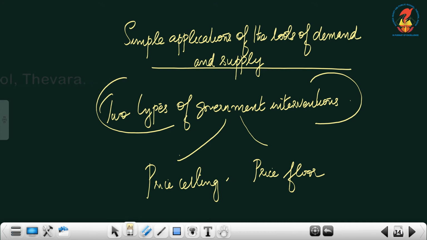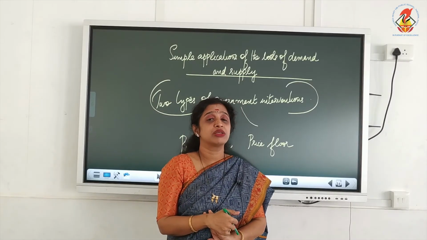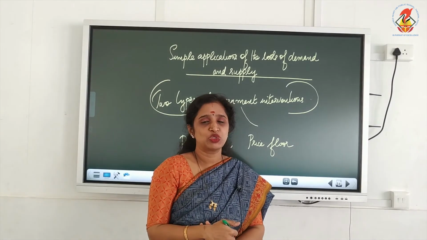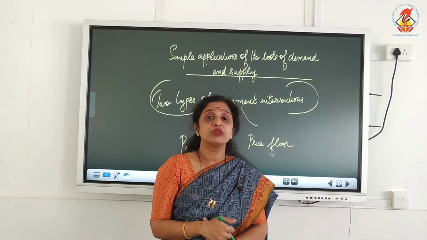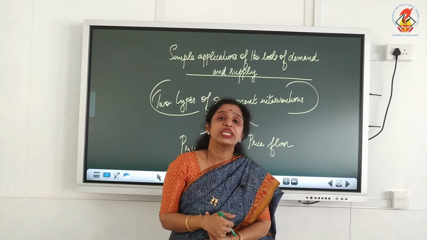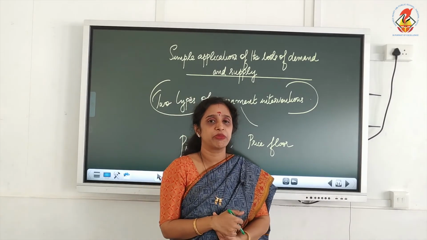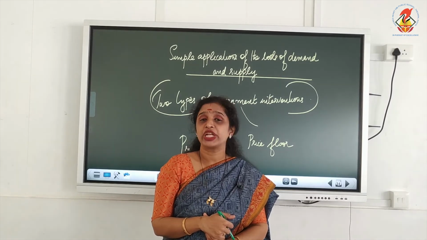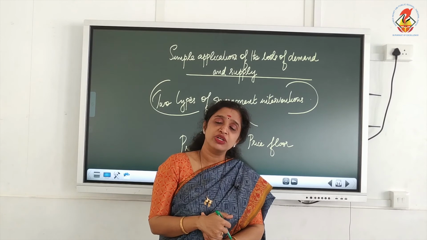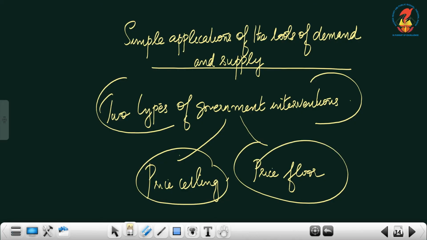In some cases, the market forces of demand and supply will not be sufficient in order to fix a price. So, the price which is fixed by the market demand and market supply sometimes will not be acceptable to some consumers and some producers. Therefore, as a concept of welfare, it is a duty of the government to intervene and fix a price for both consumers and producers. So, we are going to learn about the two types of intervention made by the government for fixing the price. The two types of interventions are one for the consumers and one for the producers. They are named price ceiling and price floor.